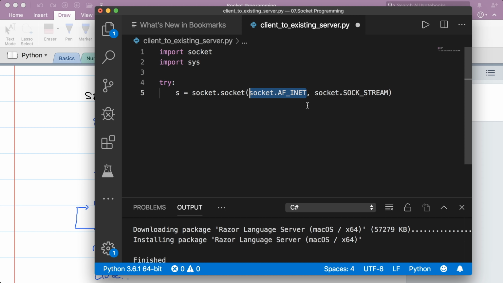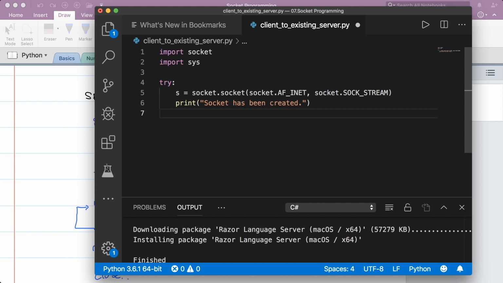We all know that the IP address family is of two versions, v4 and v6. We're going to limit ourselves to v4. And the second parameter here, which is sock_stream, means that we're going to use the TCP protocol. Second, if a socket is created, we're going to print "socket has been created".